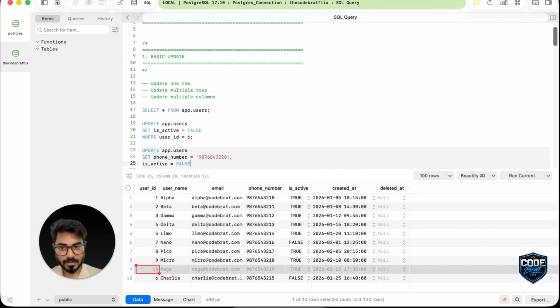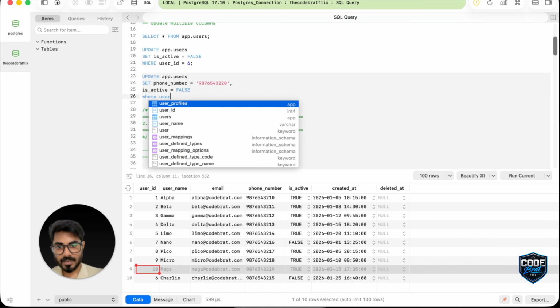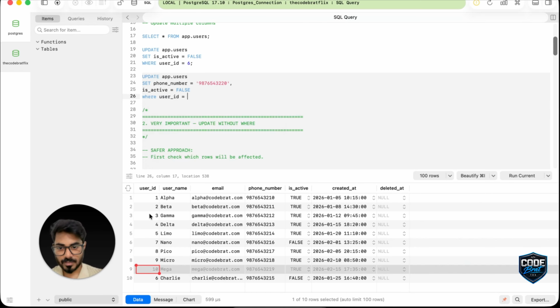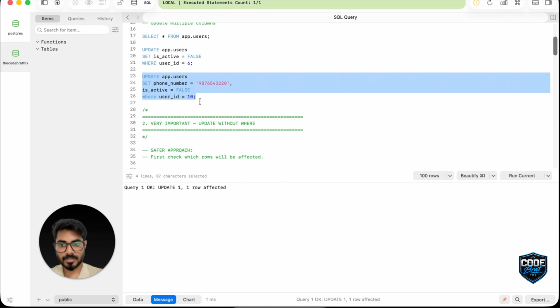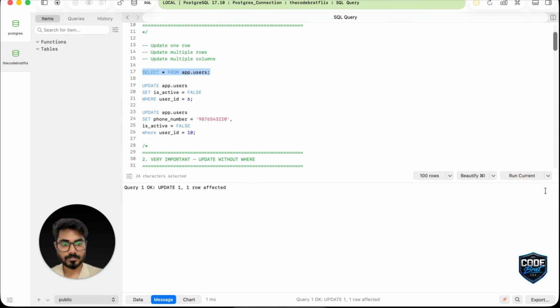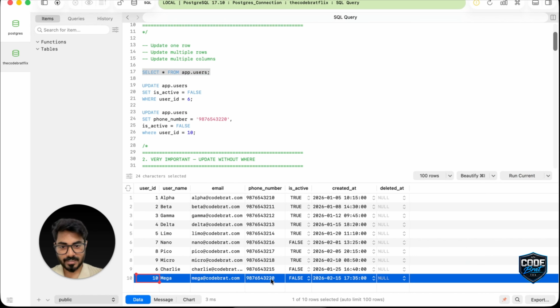Right? Now the where condition. We need to write a where condition here, otherwise it will update all the data of the is_active column and phone number column. So that's why I need to write the where condition here, where user_id is equal to 10. Let's run this now. So one row has been updated. Let's see the data again. Yes, row number 10 has been updated. Here if you see, earlier it was 219 and now it is 220 here. And this was earlier true and now it is false.